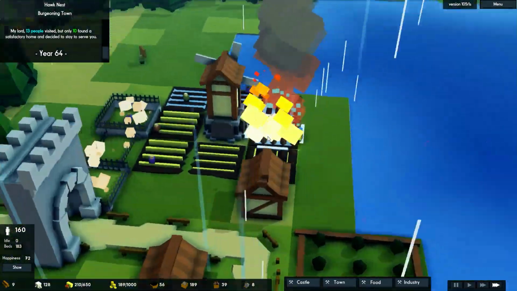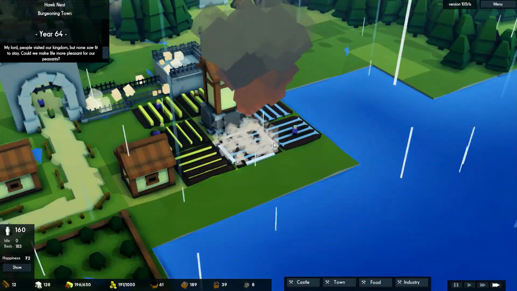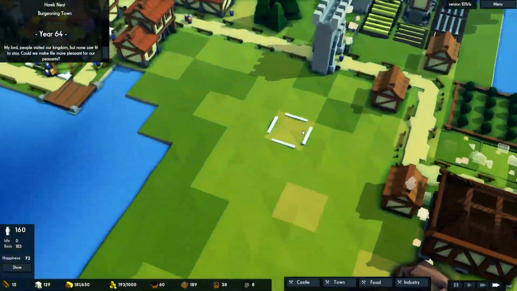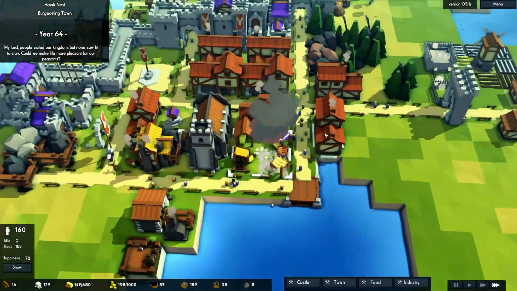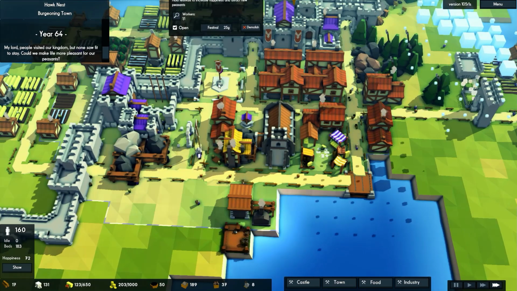God dang it, why? It's even flooded. How does it catch fire when it's full of water? Maybe it puts itself out. It just puts itself out. Is the market on fire now? Okay, that's fine. That's fine. That doesn't bug me at all.